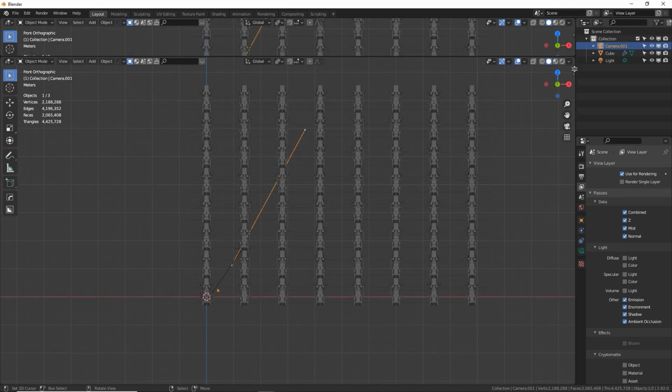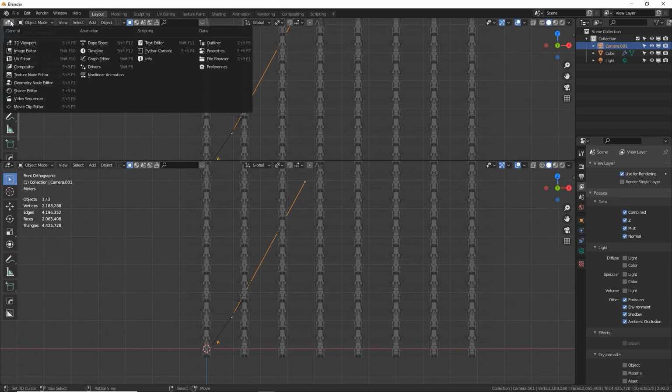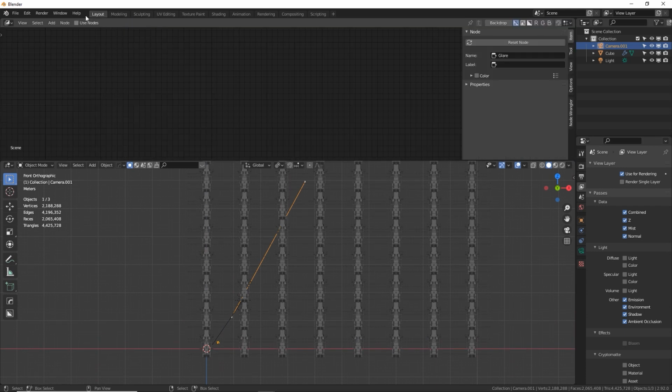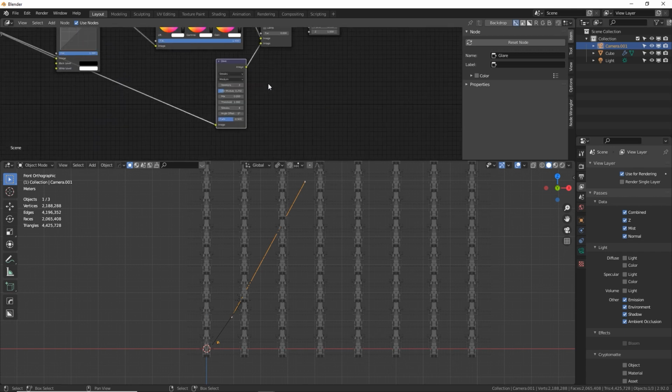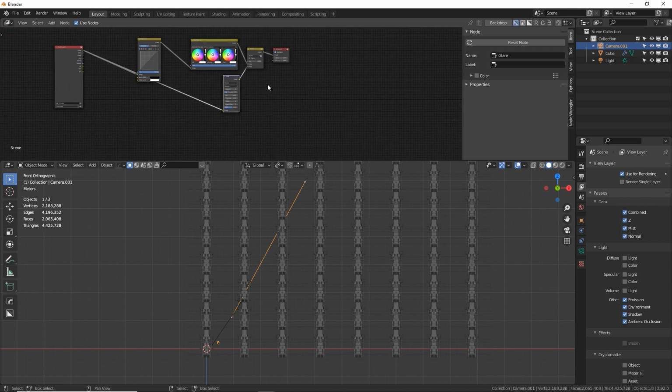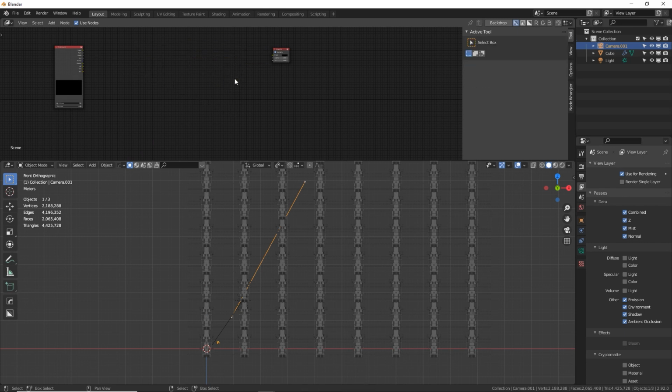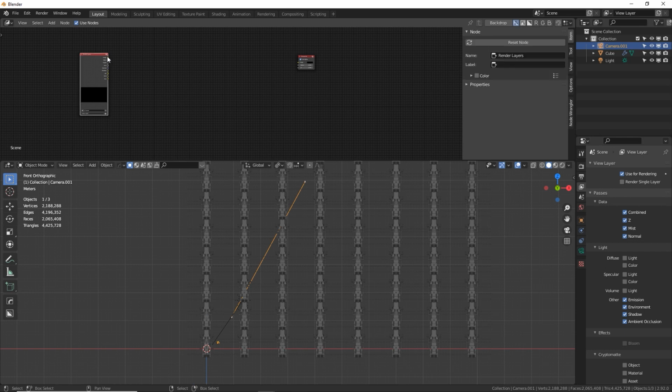Now let's change our viewport. Let's drag this viewport down and turn this top window into the compositor. Turn on the compositor by checking use nodes. And now our area is empty, although I know there's some nodes in here somewhere, but if you press the period key, boom, it automatically will bring you up to whatever nodes are selected. Now these you guys do not have because I've already added these to my startup file. This is probably pretty close to what you should have when you turn on your nodes.